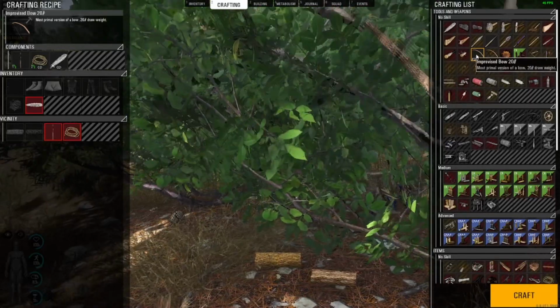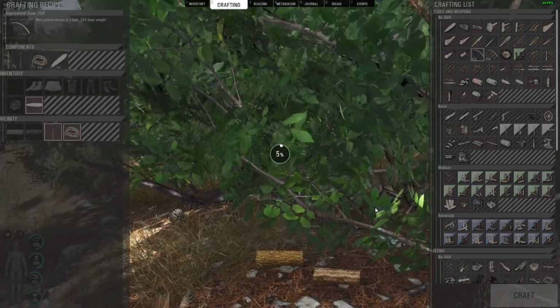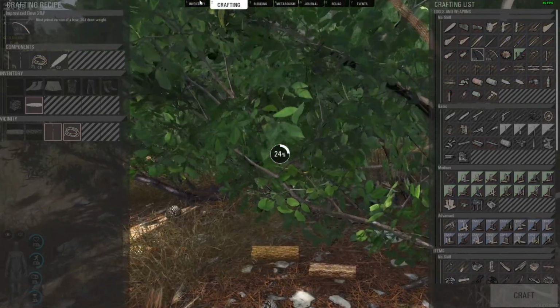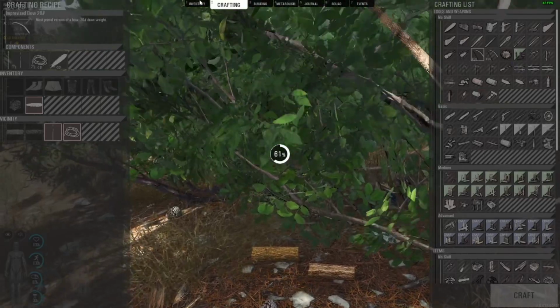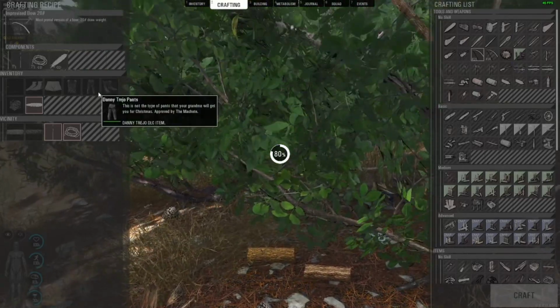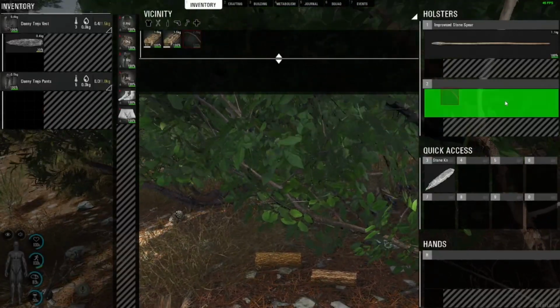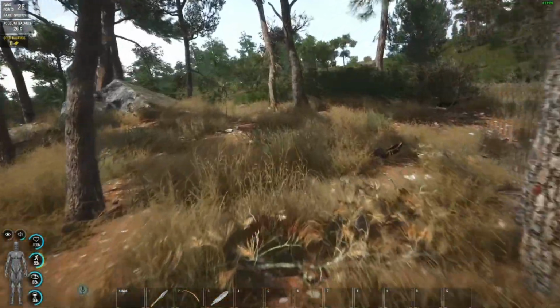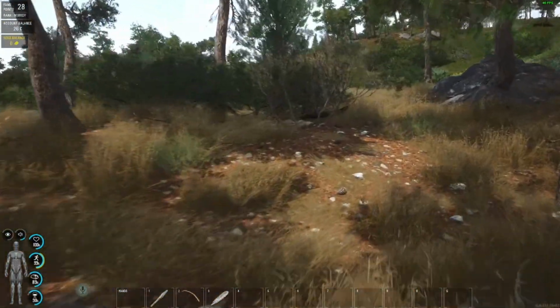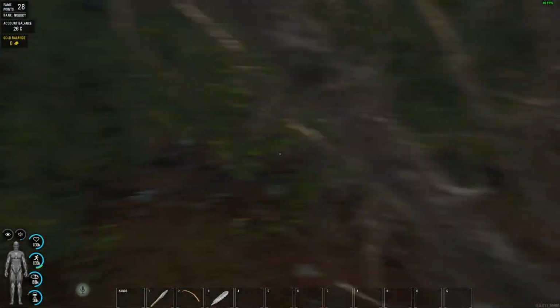And this bow is a 20-pound draw rate, so it's pretty much the most basic bow you can get. So any person or any inmate that spawns on the island should be able to draw this bow. And there's our bow. And then we'll need to make a couple of nice wooden arrows. So we'll need a couple more sticks. Here we go.